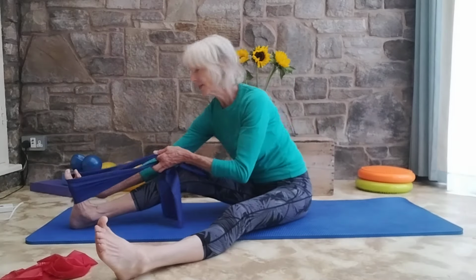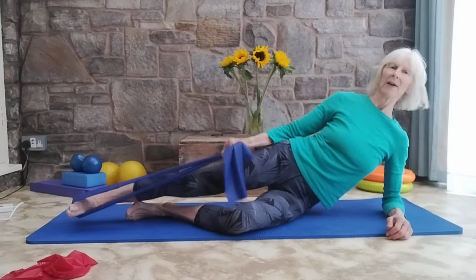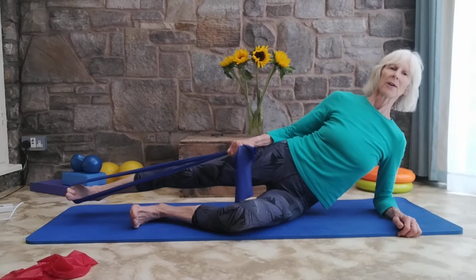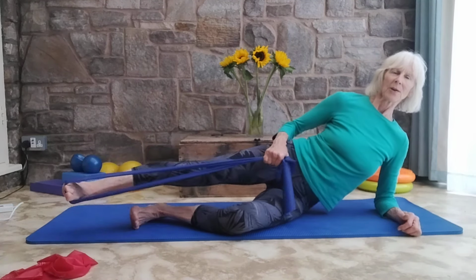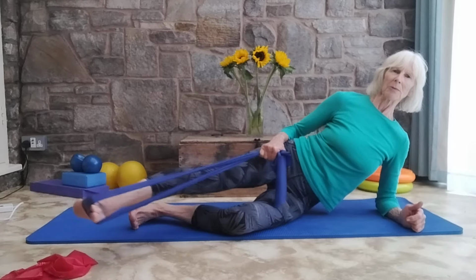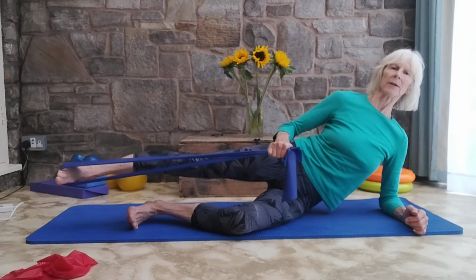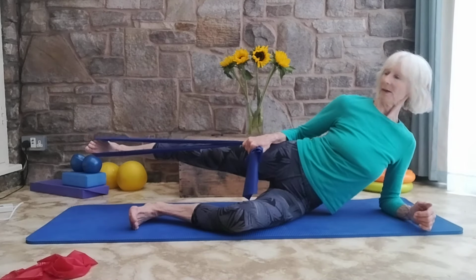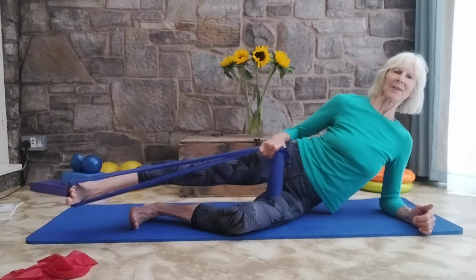Good, okay, other side. So, top foot in. Simple, but I just wanted it to be simple and doable for you, nothing fancy. Elbow anchoring down, collarbone is wide. All right, bottom leg anchoring down, starting with the swing. So, swing forward and back. So as you go back, you should be feeling a little bit of action in that glute muscle. What we want to avoid is that we're not thrusting the upper body at all. So that's staying nice and quiet. It's all happening from the hip. Forward and back. It might not feel easy to come forward, but going back is the hard bit.